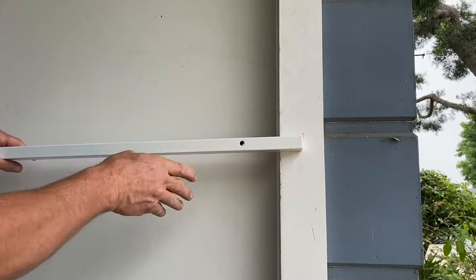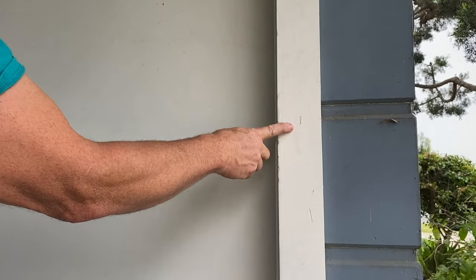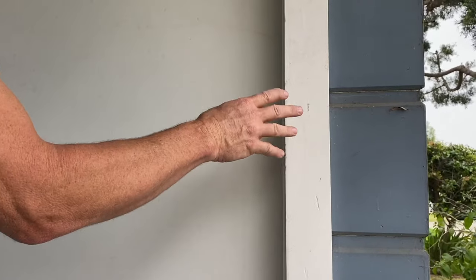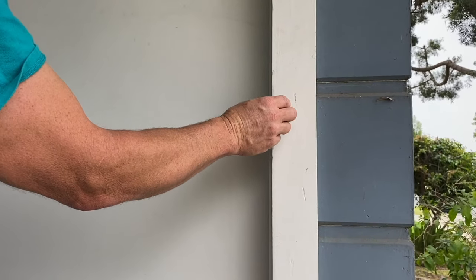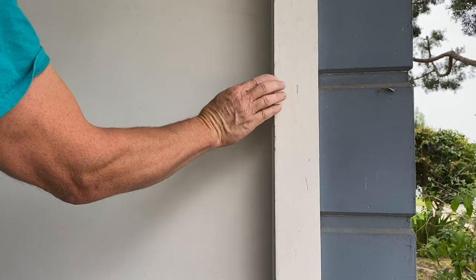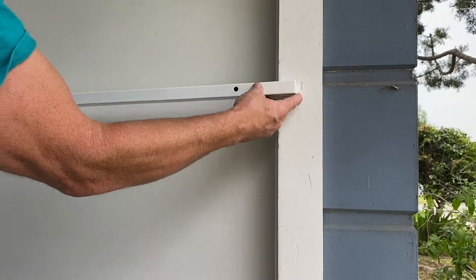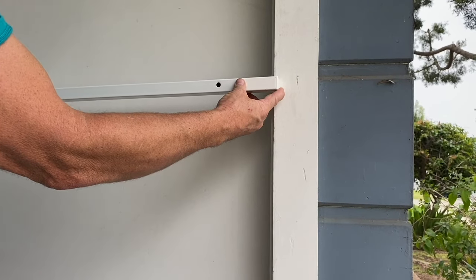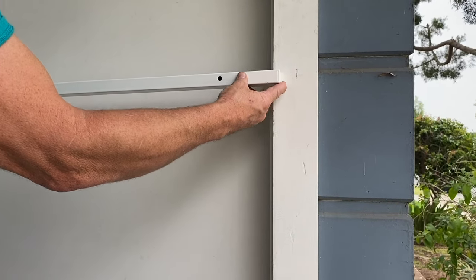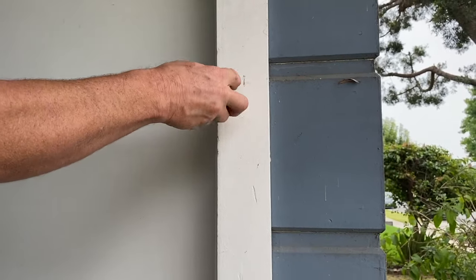Now, as I mentioned, installing a door like this on this sort of siding is the easiest situation there is. And oftentimes you could have brick or stucco and a little bit of molding, or the molding is curved and slanted, and then it becomes much more critical to find the point of where you're going to attach. And that's why after we get this installed, I'm going to show you some other situations and how to deal with them.